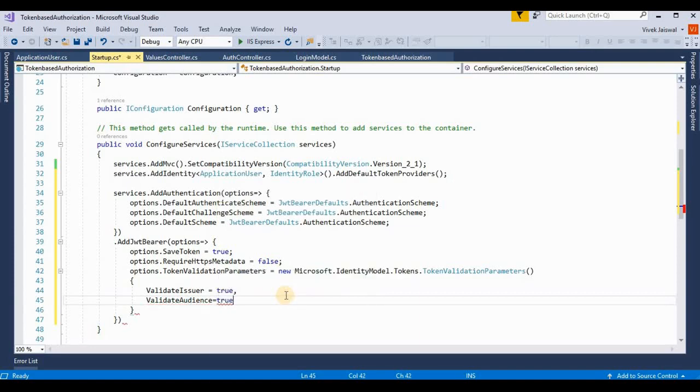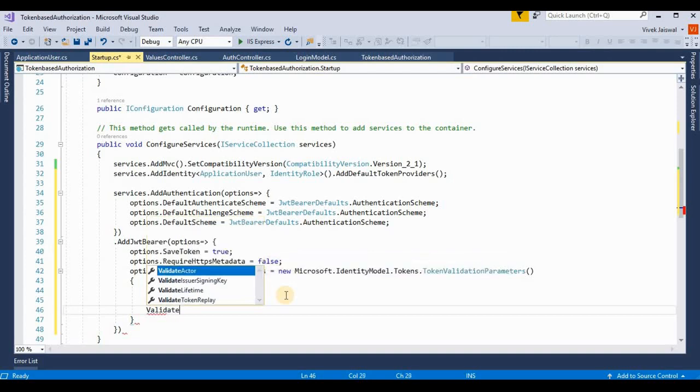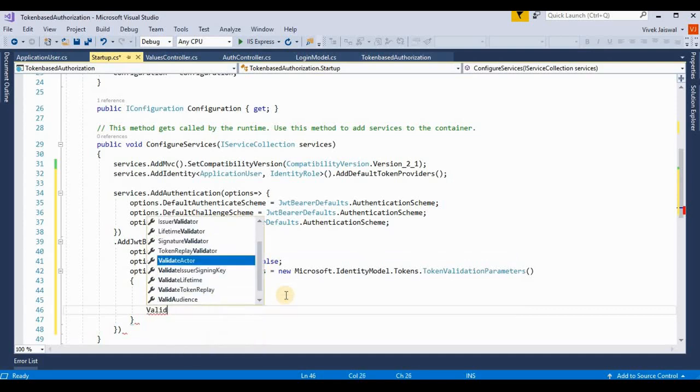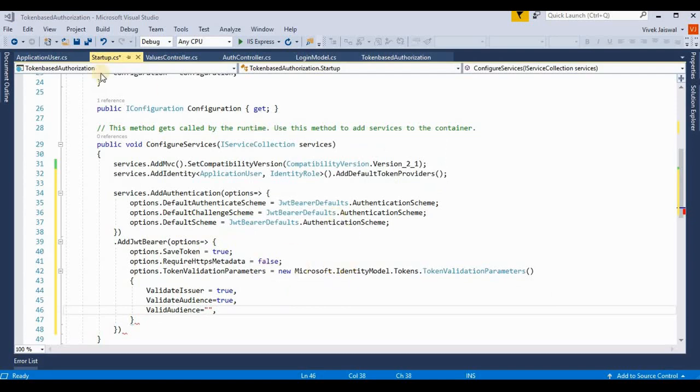And for validate audience, it is equal to the same name that we used in our AuthController.cs.